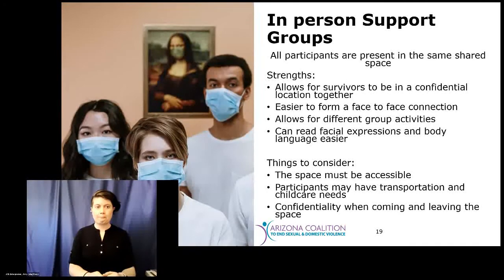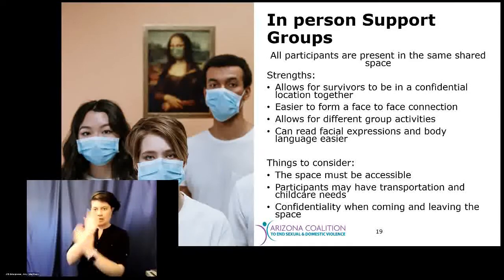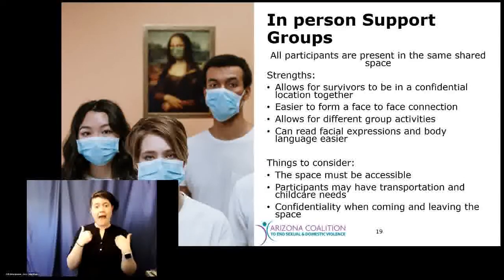Next, we have in-person support groups. So these are also part of the more traditional method and delivery of support groups. In-person groups allow for a single place for survivors to be together, do activities, and communicate face-to-face. Having a secure physical location might also be another layer of safety for survivors who need that. For the cons, an obvious reason for us right now is COVID. Many in-person groups have stopped now, but there are still some that have moved to virtual platforms.